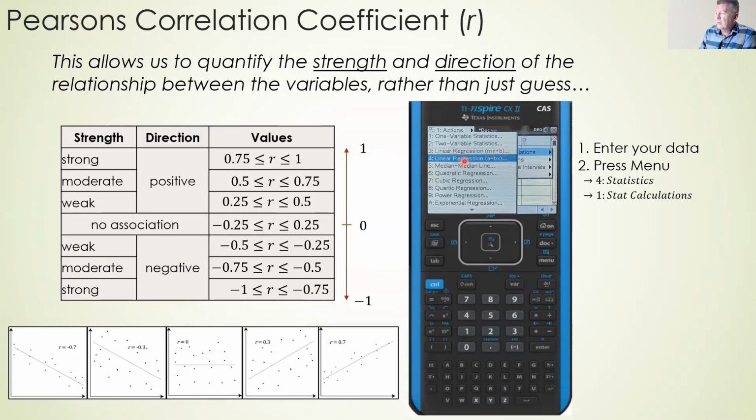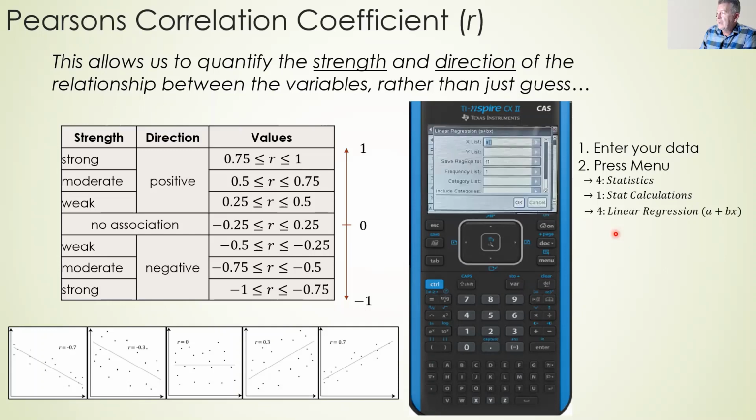Linear regression, now there's 2 of them, mx plus b and a plus bx. Now the operating system is using the American system. So instead of y equals mx plus c, as we use in Australia, they use b for the gradient. That's all that is. If you're doing algebra mode, this is what you'll see more often, a plus bx, when we're dealing with statistics. That one's pretty universal, actually. So we'll click 4 there, linear regression, a plus bx, and you will get a dialog box that comes up like this.